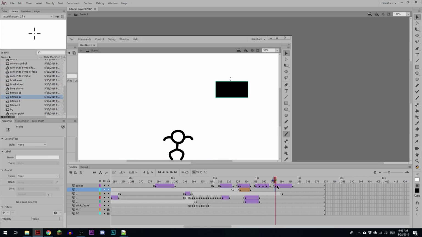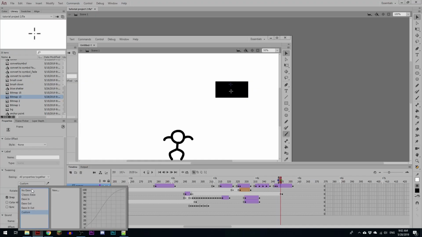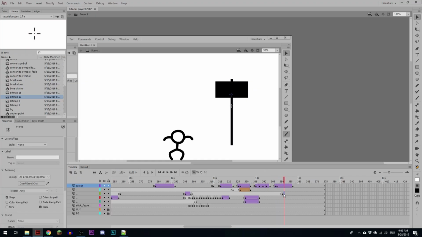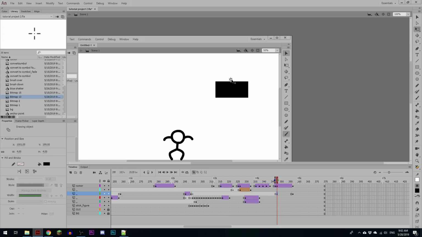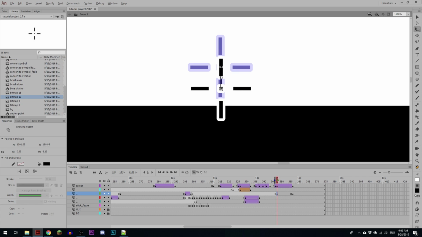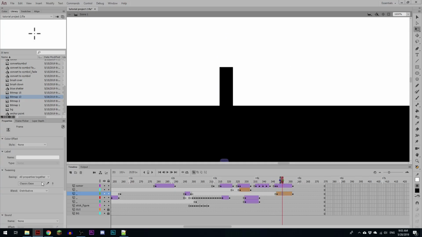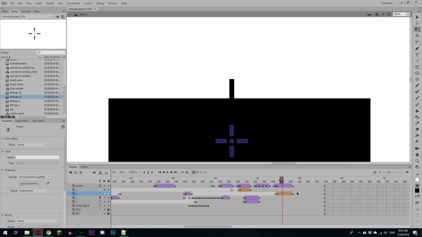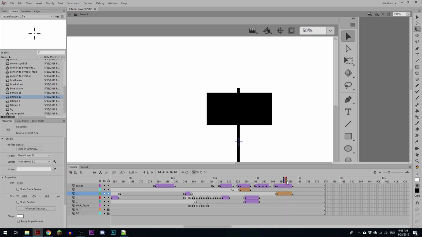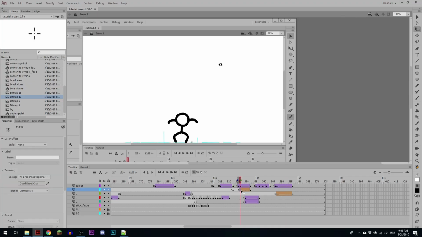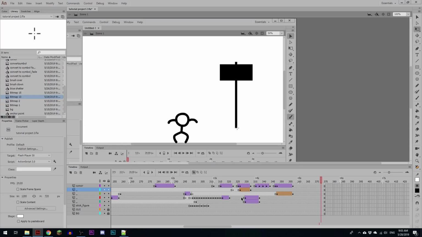Now we can do the next rectangle shape tween. Set a key on the second frame. Set the easing to in-out quad. Then make keyframes on the rectangle layer that line up. Then use onion skinning to match the starting size of the rectangle to the position of the cursors. Add the shape tween. Ease in-out quad. And that should match up. Good.